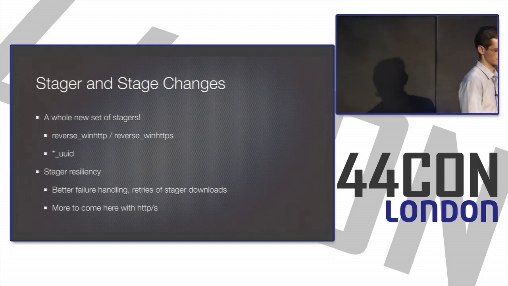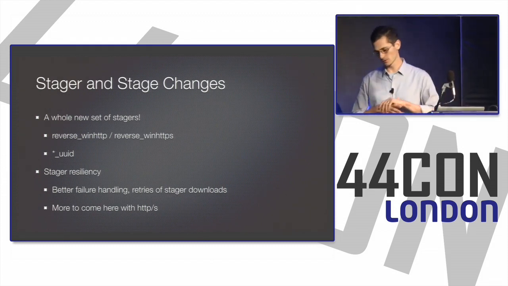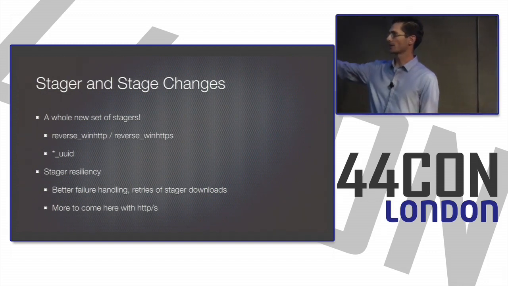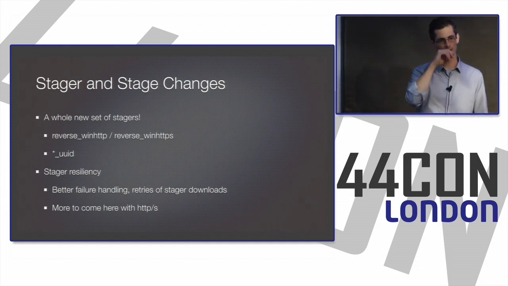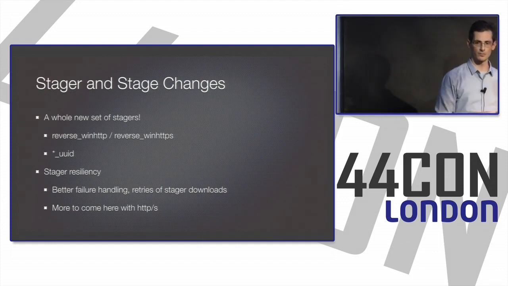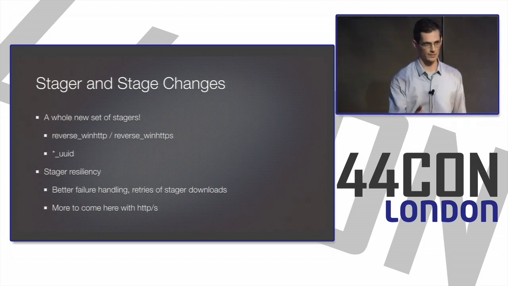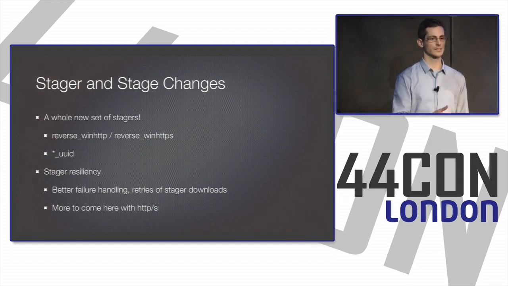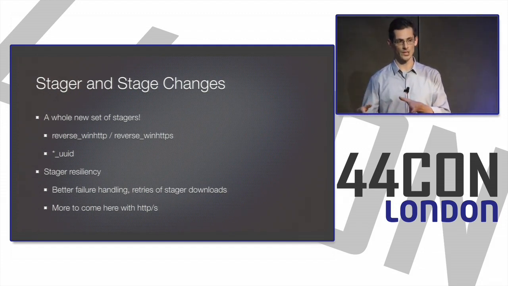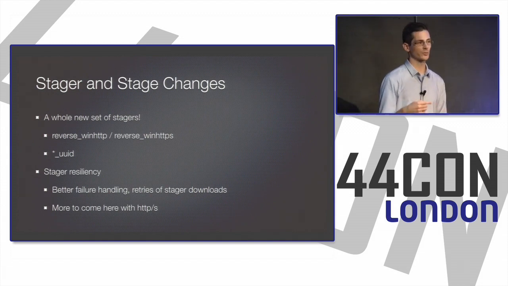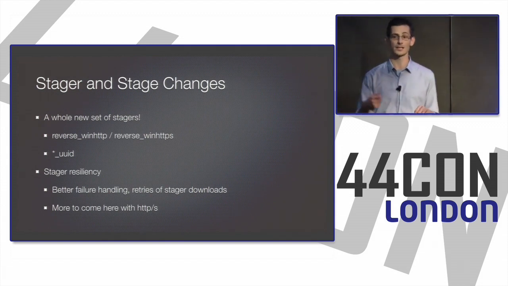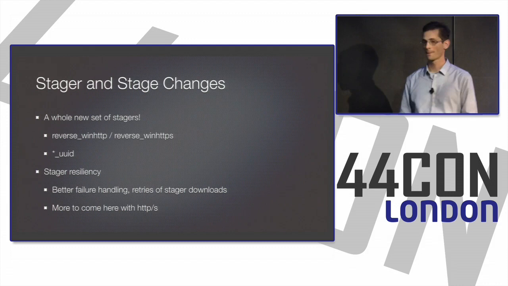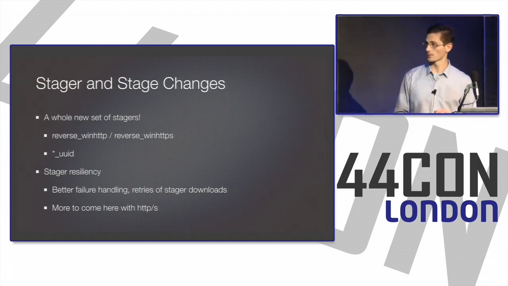No questions? Lovely. Right, so as I said, we have a whole new set of stages. There's the WinHTTPS ones, which I've already covered. Now there's a bunch that have this underscore UUID on the end. This is us moving towards what I was talking about before, where the first thing that happens is we send the UUID down. Other than that, they're exactly the same. It's just a little bit more shellcode that says we've got the UUID baked into the stager, and that goes down first. So that means we can get to the point where we're not even sending the stage down before we validate that the session is one that we would expect to see. Okay? There's not too much rocket science behind that, which is why I probably won't cover more.